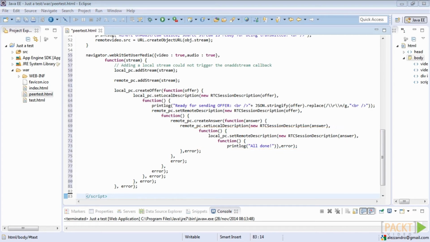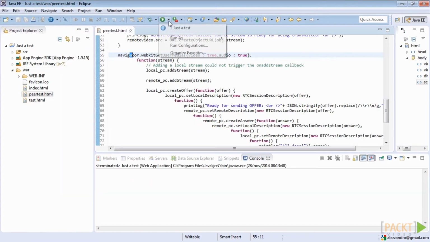As you can see, after correctly acquiring access to the media device, we can use the related stream for both parties. If you're asking why we inserted all the functions in each other, the answer is very simple. Since we're playing with asynchronous functions, by inserting one in each other, we are ensuring the right order of execution that we need. That's all. The communication should be available in seconds. So, we are now ready to test the newly created test page.